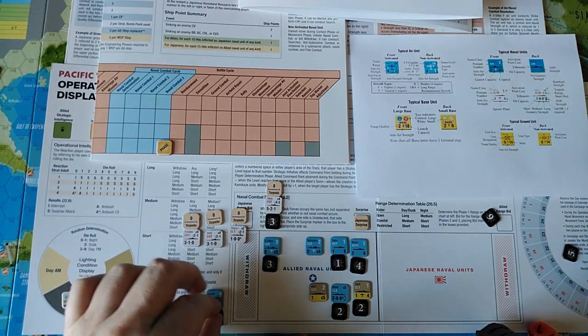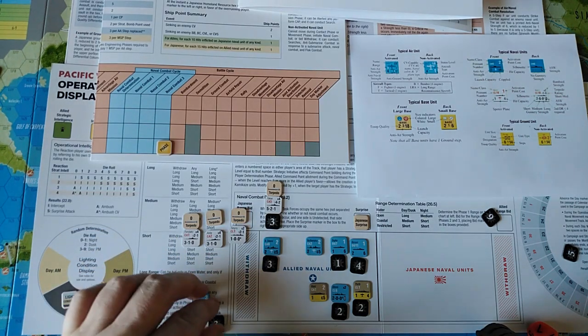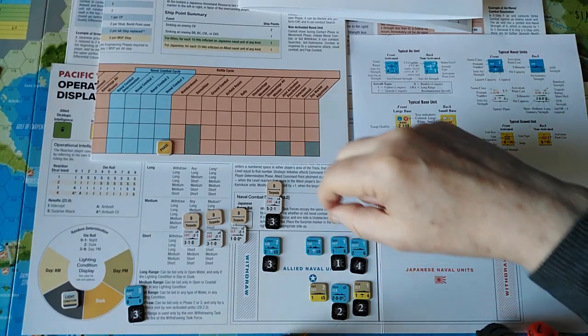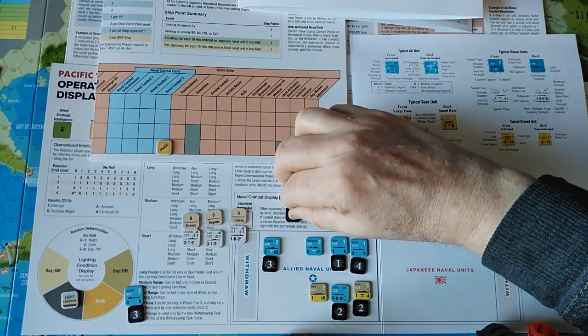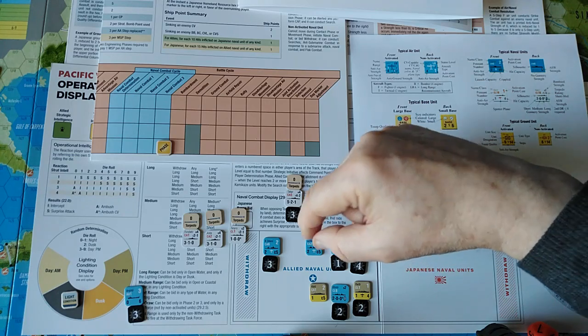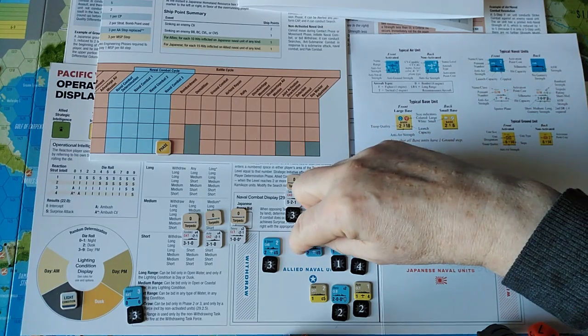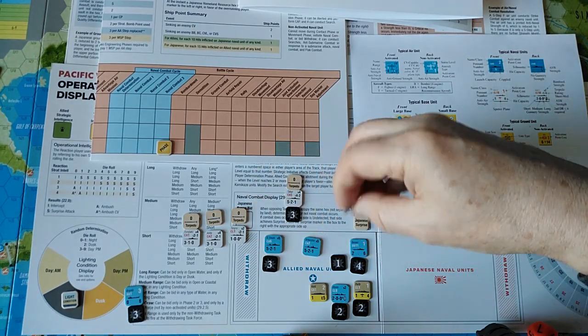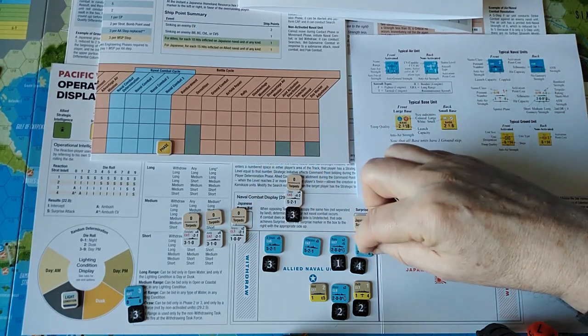So what we're going to do, we're going to move the amphib unit out of the way. And then we're going to try to be able to win for the Allies. They need to sink 2 of the Japanese units. So if we flip these over, we can see their combat strengths.